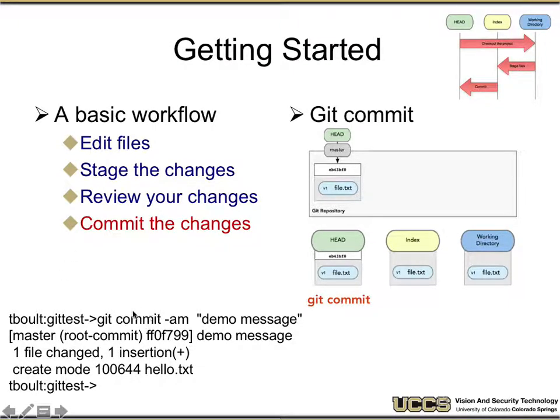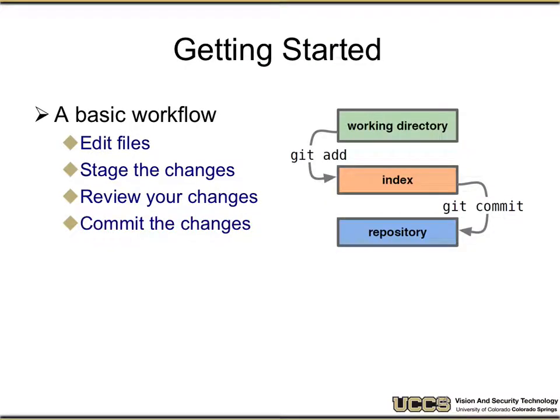Now I do the commit. Git commit -am, I'm going to put the message on the command line, otherwise it'll prompt me for one. It's easier to do the demo this way. Demo message. And now it's created the new file. Okay? And I now have a local copy. Even if I never push it to GitHub, I have this local repository of every change I've made every time I do these commits, which is extremely useful for working as a programmer.